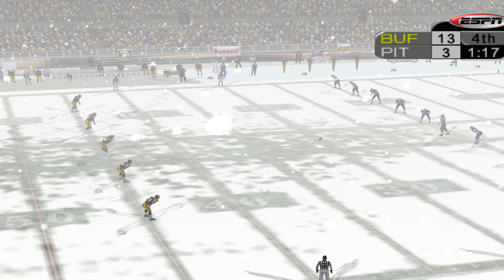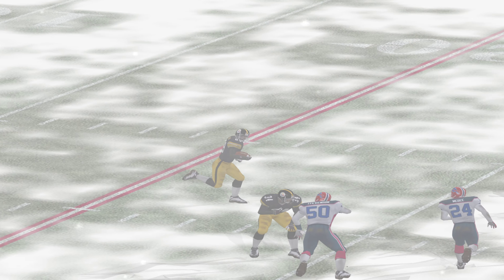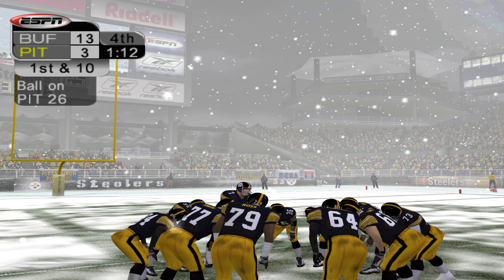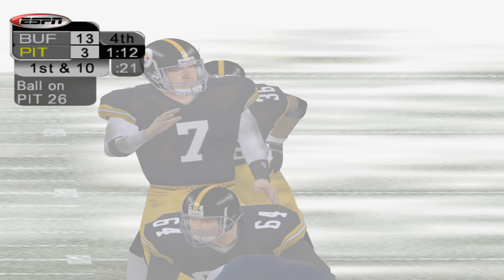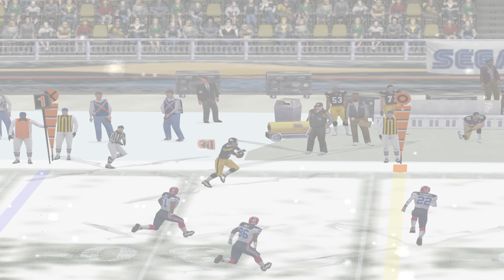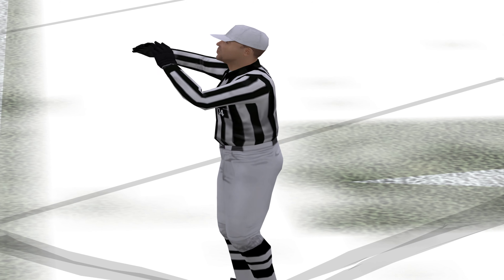There's the signal and we're ready. Lindell booms a beauty here. Number 29 decides to take it out of the end zone. Craig down at the 26. Number 29 not quite out to the 20 on that one, so his decision to take it out of the end zone didn't really pay off, but it didn't really hurt him either. The Steelers start this drive deep in their own territory, the clock at 1:12. Mays catches it on the left sideline and tries to get free. Tackled, and the Steelers take a timeout — that's their final one.